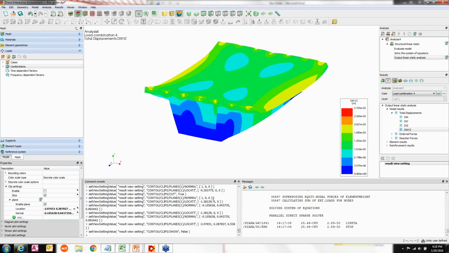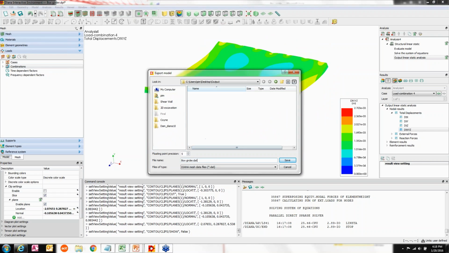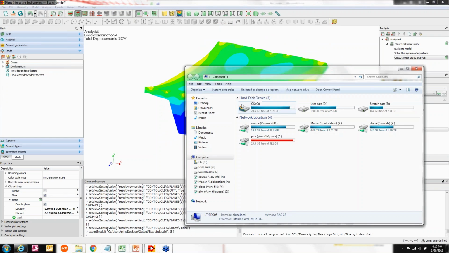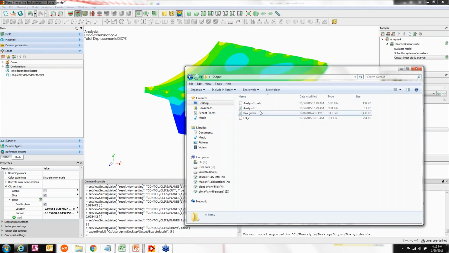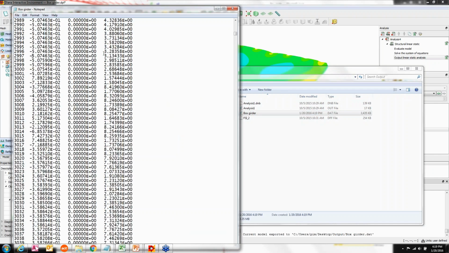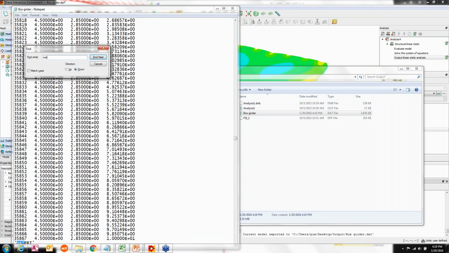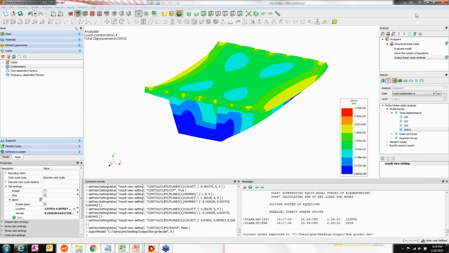One more thing that I would like to highlight, you can export or save your model based on the DAT file. So if I say, okay, Diana in desktop output, I can go to my desktop output and I see my box girder. The same DAT file that you used to work with is available. The whole model information, everything is available in a DAT, in a text format with all the material properties. And the same goes for the DCF.